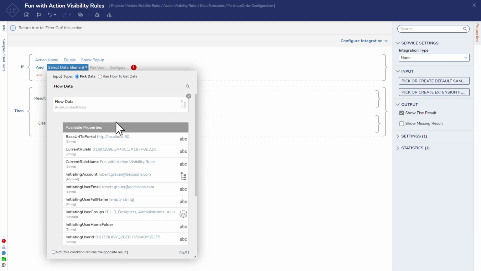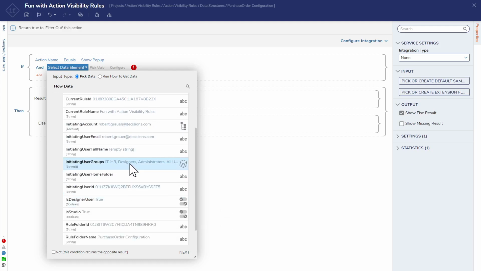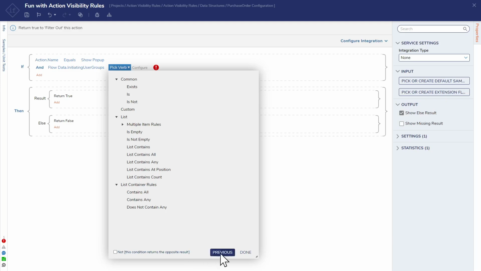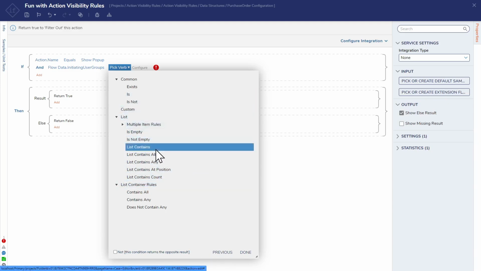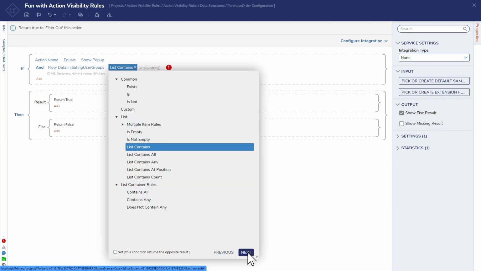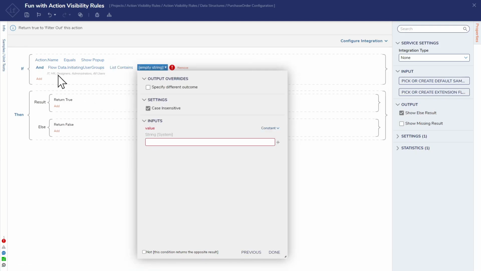How does flow data work in this use case? Flow data works by populating the data for whoever is performing this action, or whoever is looking at the report. So we can say that we want the initiating user groups, and we'll say contains, and you'll notice I have a lot of these groups.